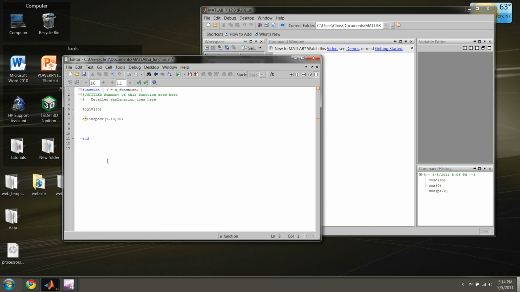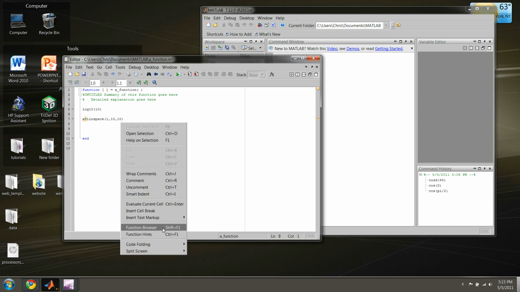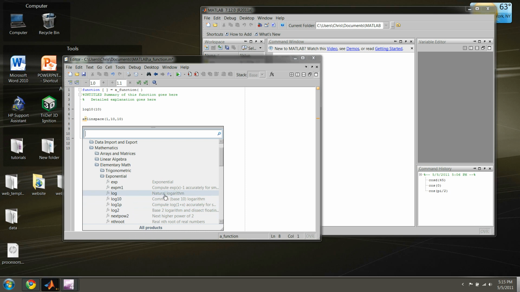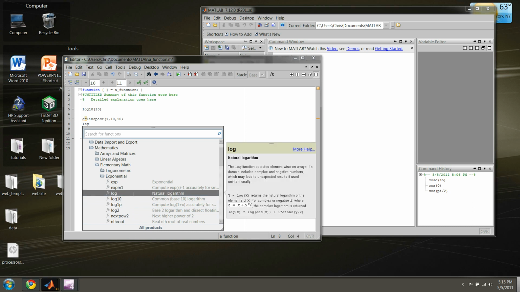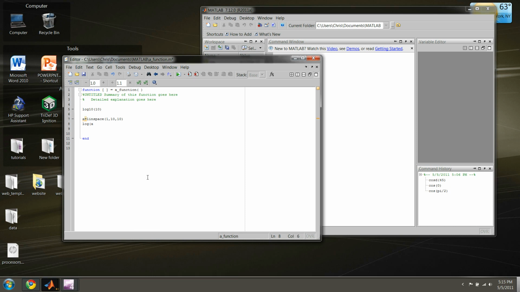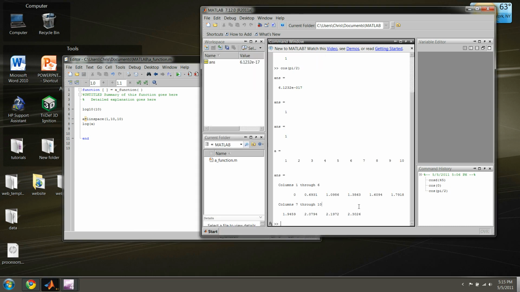Say, this time instead of log 10, why don't we just use the natural log, which is just log in MATLAB, just so you believe me here. Right click and function browser, we have natural log, and provide the argument of a, values 1 through 10. Save this guy, run it, and it gives us the value of log for all the different values that we gave it that are contained within a.